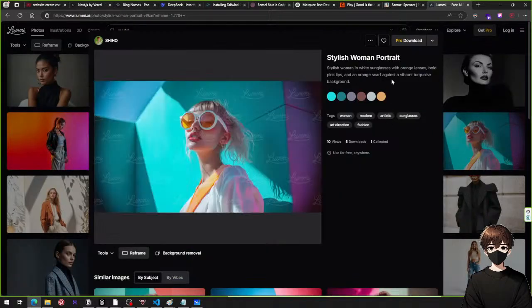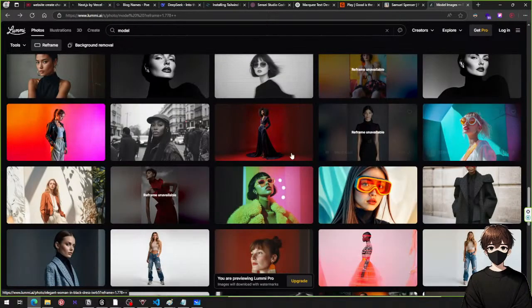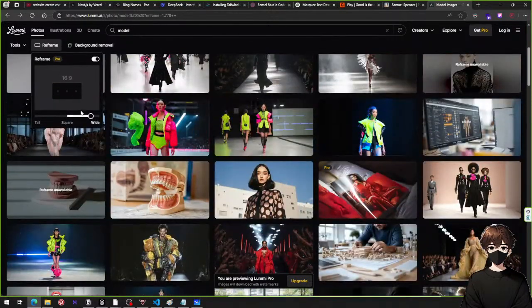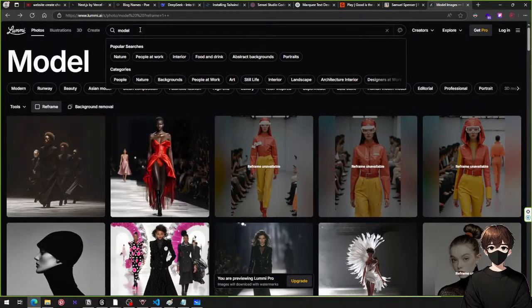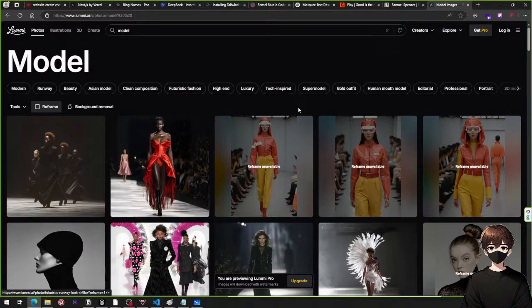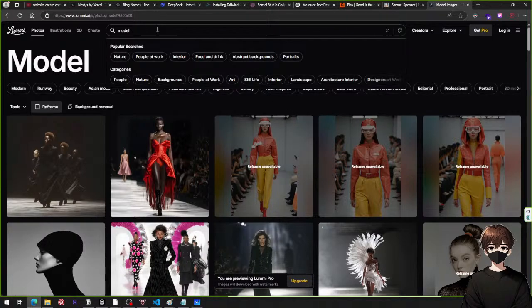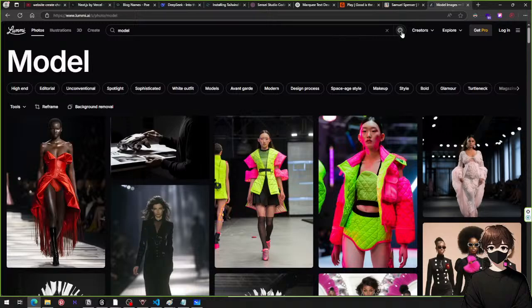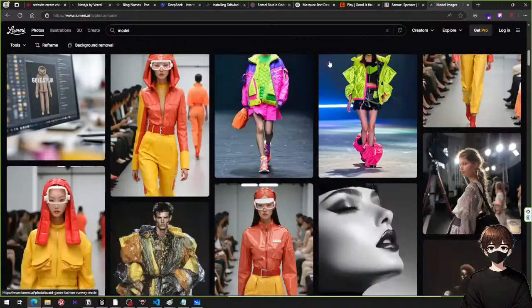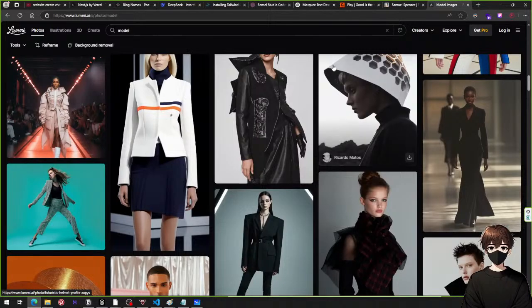Has potential. Also, it seems that if I reframe, everything is pro. So let's go to square again. Let's just look for model. And also let the color alone because there are 16 by 9, right?